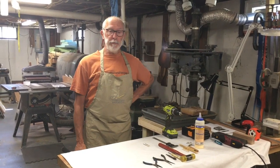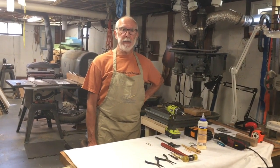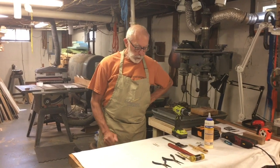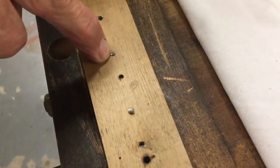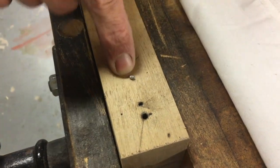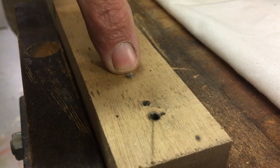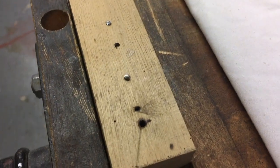The next problem we're going to face is when a screw breaks off flush with the wood and you have to try to get the screw remnants out, or live with it and make it salvageable. I have a setup here with two screws that have broken off at the surface of the wood. This one looks like there's a spot I might be able to get a skinny drill in there and start drilling down through the center of that, so I'm going to try that approach first.